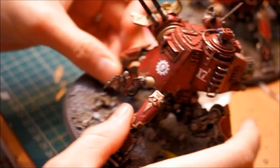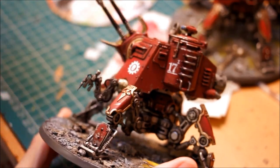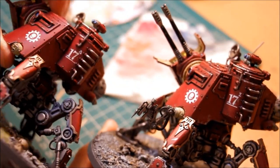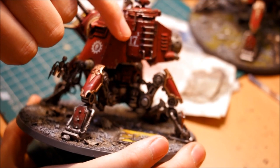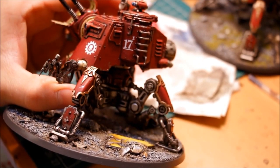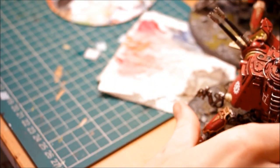Alright, so transfers done here. Got the 17 on. Now, different symbol on this one. If you see here, it's 17. That looks like a triangle on top. I think that's a delta in Greek. And then this one has got an E on it. Just to show you, see a different symbol on E? I think it might be an epsilon, perhaps, in Greek there.